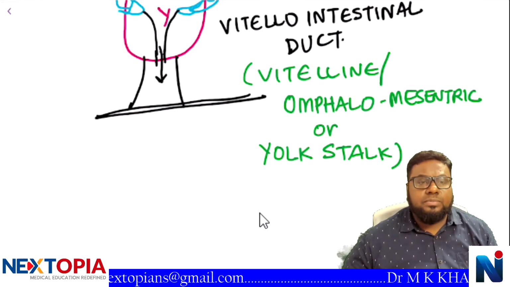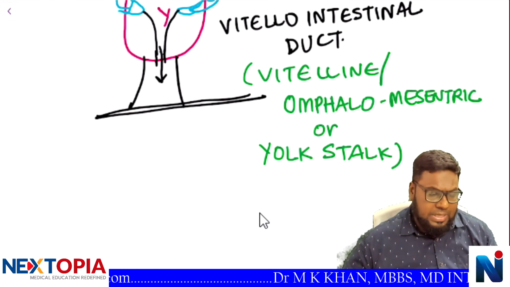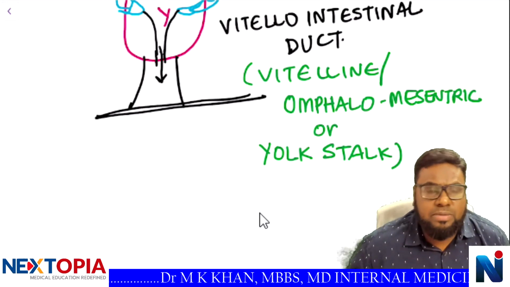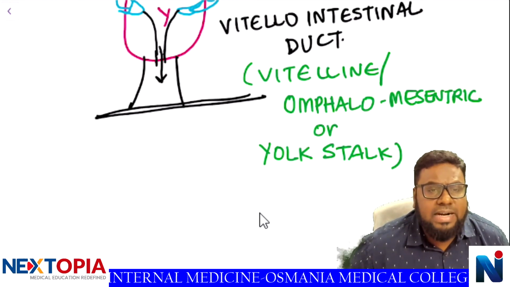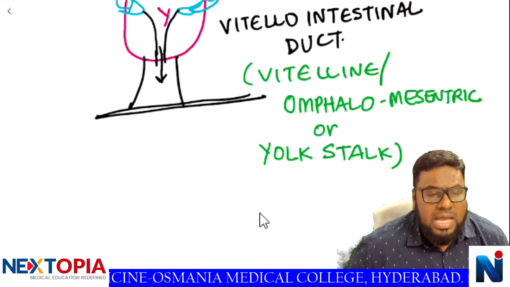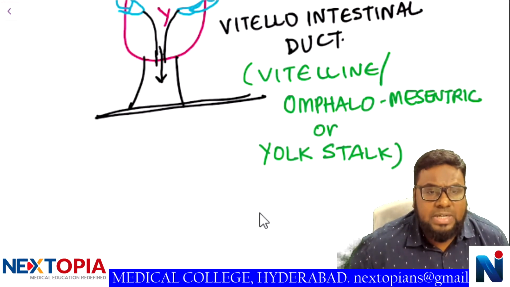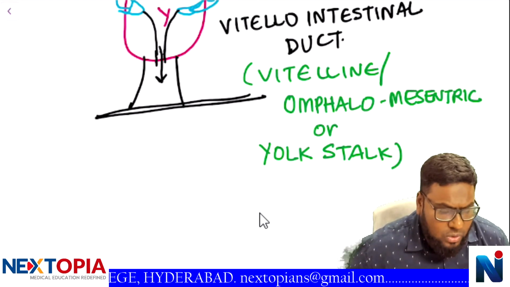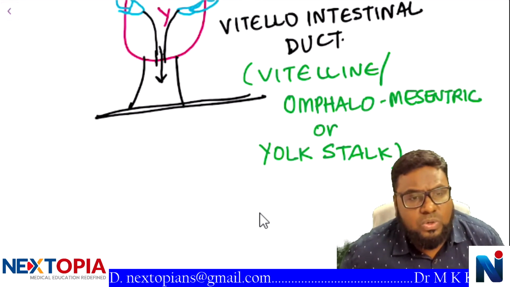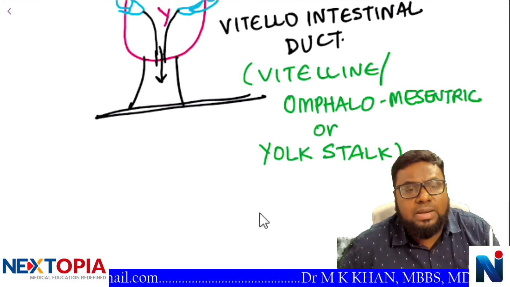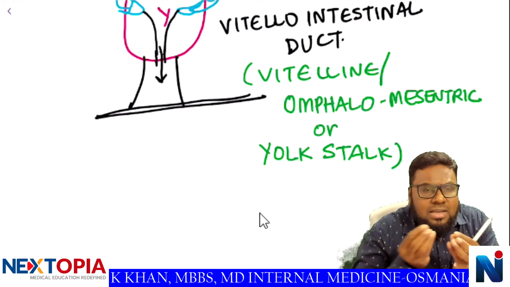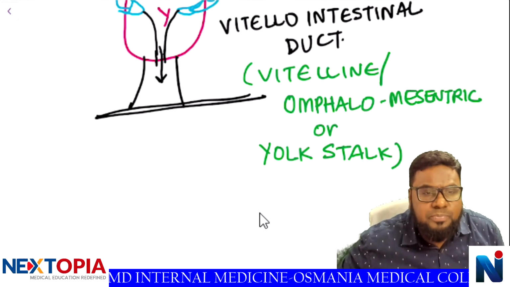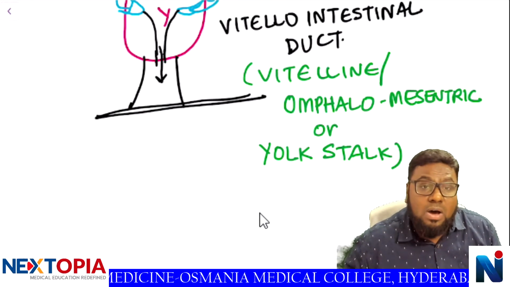The connecting link between the embryo and the mother is the connecting stalk. Through this stalk we have the vitello-intestinal duct, and it is communicating to the placenta. As the embryo grows, what happens? As the embryo grows, the area of attachment of this stalk becomes smaller. You can imagine the embryo grows and becomes a fetus. The area of attachment becomes smaller and thinner and well organized.